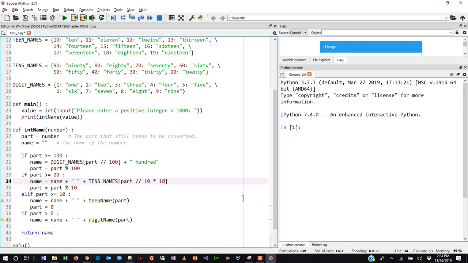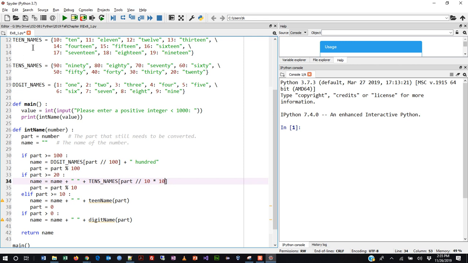Now, I could argue that I wouldn't have to do that math there if they just had the single numbers in there. You could totally do that. But I'm just doing it mathematically. And the reason why I do the integer division first is to get rid of whatever's in the ones position. So I divide by 10 and then I multiply it back. See what's going on? The first division will just give me the 8, not the 0. And then in the next step, I'm doing the mod again to get the remainder, because the remainder gets passed on to the next equation to see if it falls in the greater than 10 range or the teens range.